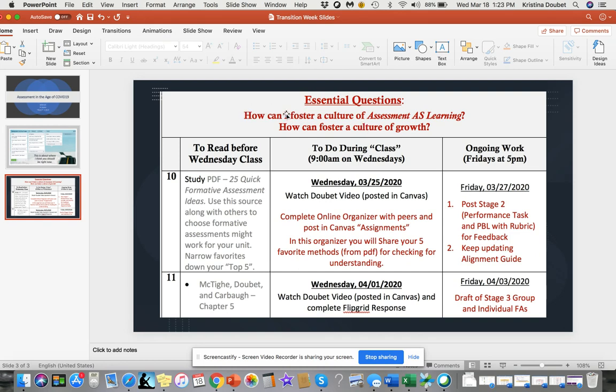And I think we're really trying to decide, how can I foster a culture of assessment as learning, not assessment of learning as much as assessment as learning, part of the learning process, and how can I foster a culture of growth. So this first column is what you need to do before class. Class, in quotation marks, happens at 9 a.m. on Wednesdays, and it will be asynchronous.